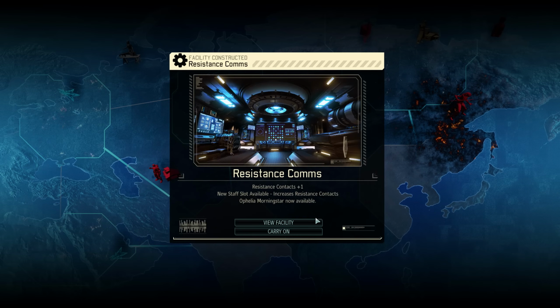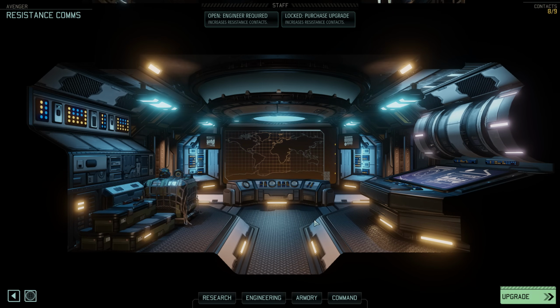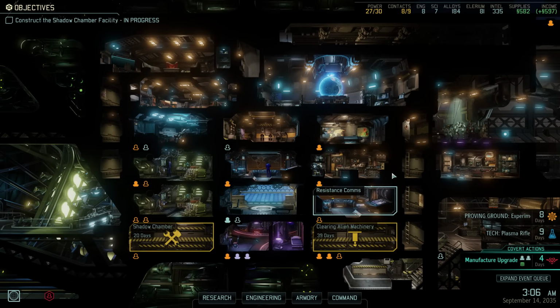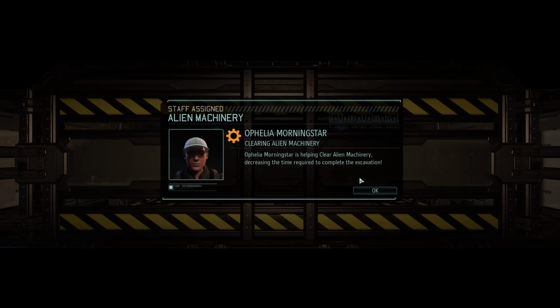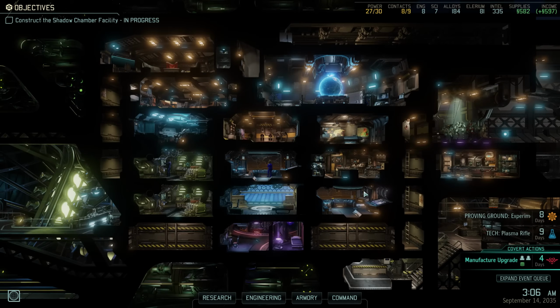Resistance Communications Facility now operational. Alright, and there we are, the first construction project of the episode is completed. We have now built ourselves a second Resistance Comms facility, which means our contact capacity has been increased by just one for the moment, but of course with upgrades and engineers we can increase that much further. For the time being, though, we are not going to do that.